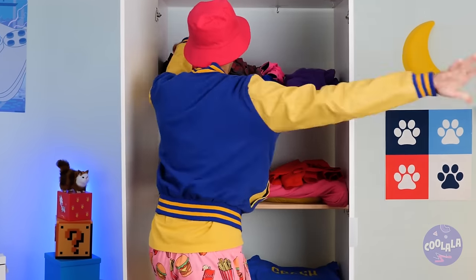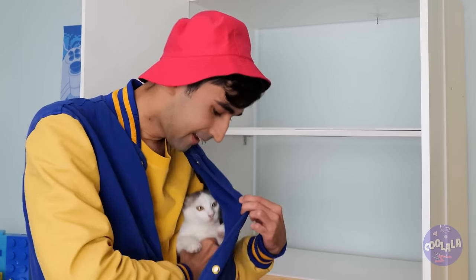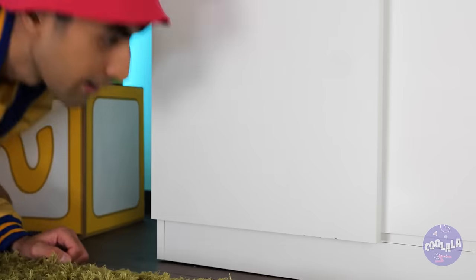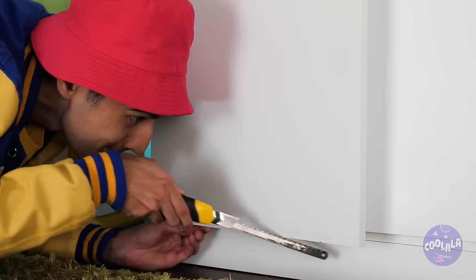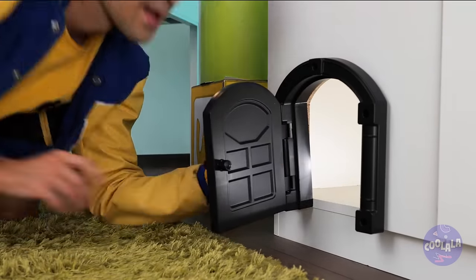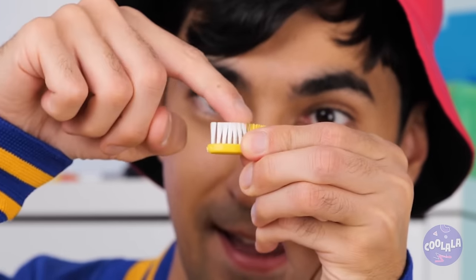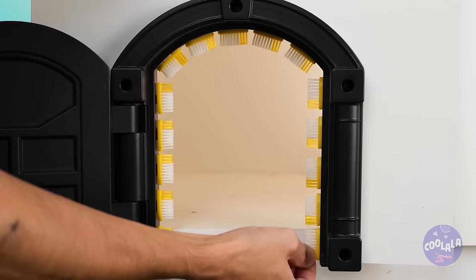Now let's make some space for you. You'll have the closet all to yourself. But it can still use some customization. Why don't we make an opening to make you your own kitty door? And with some toothbrush bristles, it's great for a quick brush.